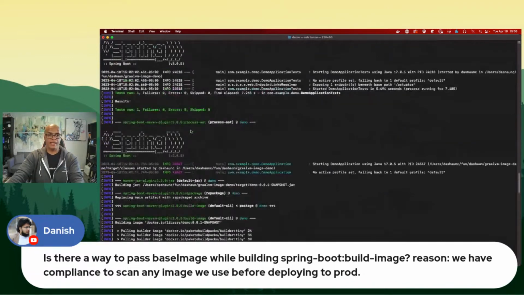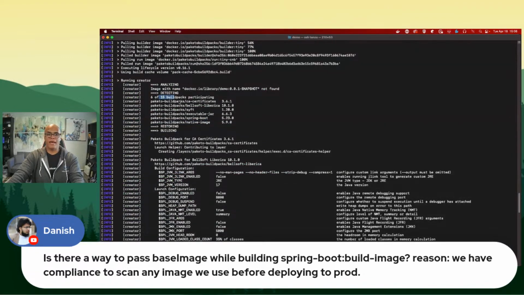where we're saying, hey, I've got a list of 15 build packs and it's going to use 6 of them, I could give it just 2 build packs. So it's not analyzing all 15. Maybe I don't have any .NET. Maybe I don't have any need for SIFT, or maybe I'm using my own certificates. I can pass in the build packs that I want to use specifically. And the Spring Boot Maven plugin can still generate your image using those build packs.